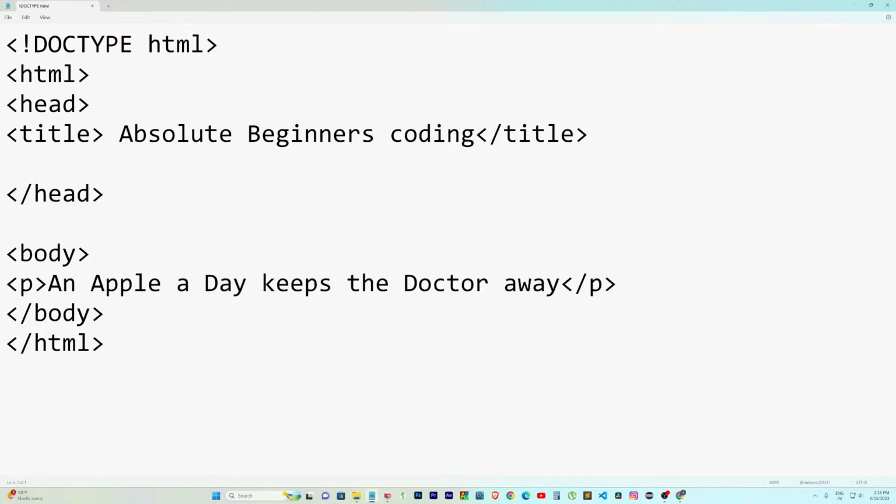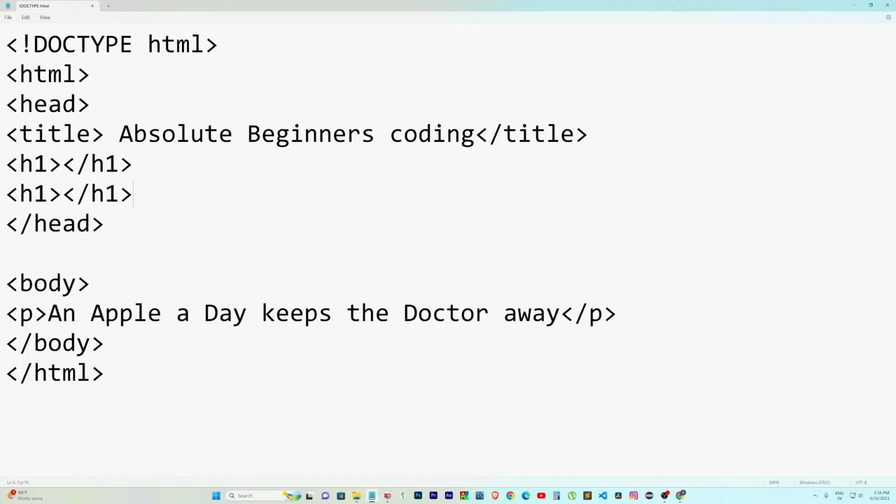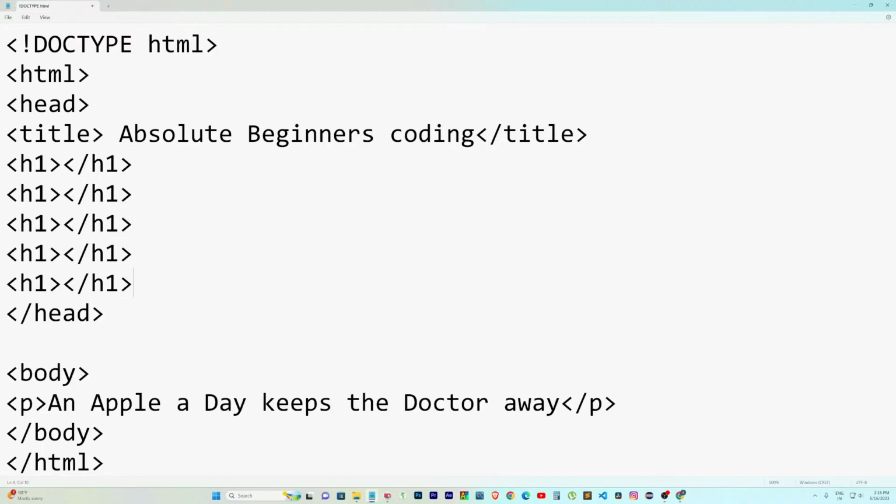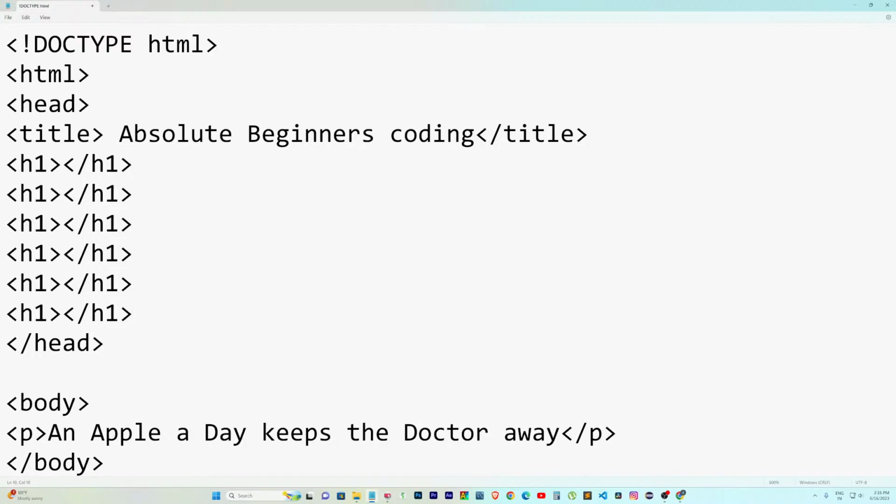So I'm going to the head again. I'm going to type h1 within the brackets, copy it and paste it here, and I'm going to give the backslash like this. Let me copy it and paste it like this for h2, h3, h4, h5 and h6.